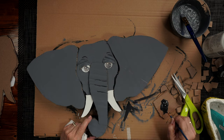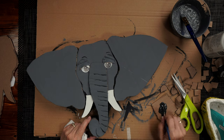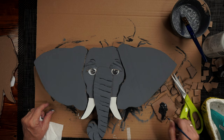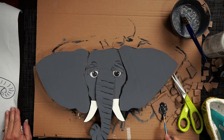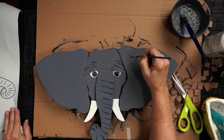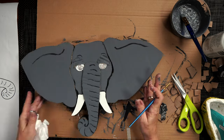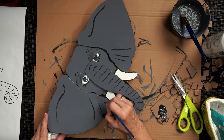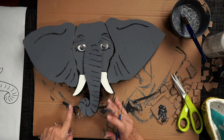I'm going to add just a few of the lines that you'd see in their trunks. I'm going to use my original drawing as a reference here to add a few more character lines. So you don't need much of this dark paint, but there was a line going up in his ear. I just want a little bit of a line there that shows that's where his ears are. And I'm thinking I should stop. Eyebrows, eyes, tusks, trunk.